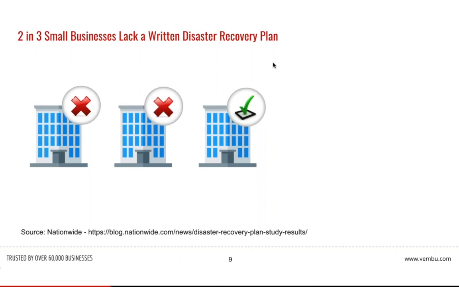Because of these particular stats, not every small business has a sophisticated backup solution in the data center. For example, as per this stat, 2 out of 3 do not have a sophisticated backup solution. That is the current scenario of a data center. There are various reasons why you can lose data. It may be an accident, a human error, a natural disaster, or malware attacks. It can be anything. But losing the data is actually losing the business.